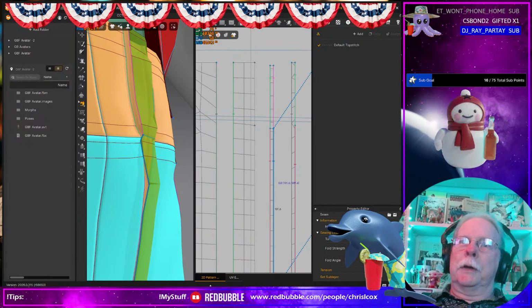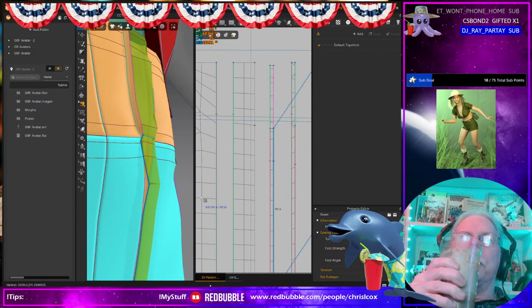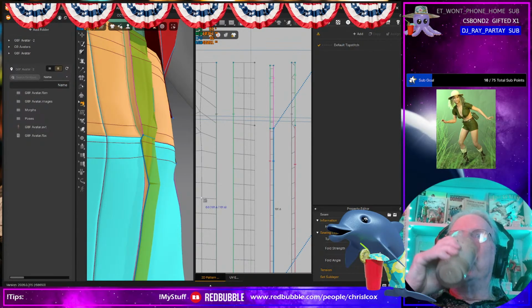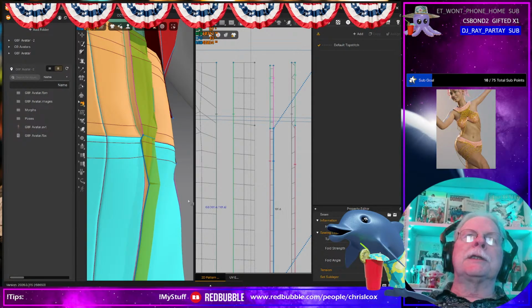I'm going to say 190. I probably should save and restart. Marvelous Designer will do that. It will just take all the VRAM until it's eaten it all. I have done that by just jiggling the mouse.